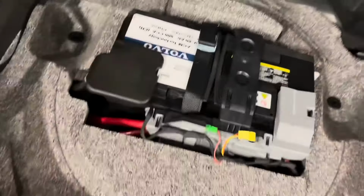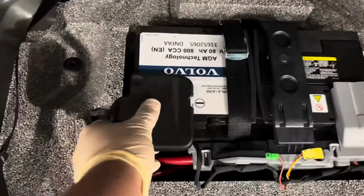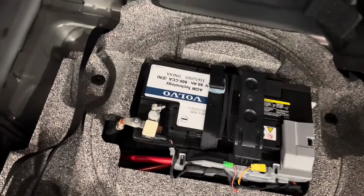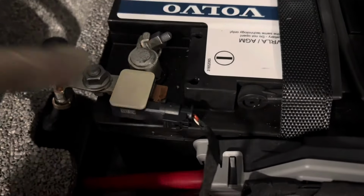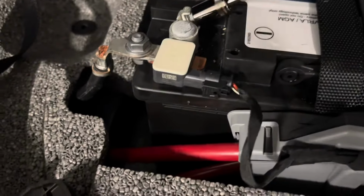As we have access to the main battery, as you guys can see right here, red would be positive, negative would be black, which is this cover right here. You want to remove it. And then from there, you see the minus sign, which shows you that it is negative as well. We're going to use our 10mm socket to loosen up that negative cable.